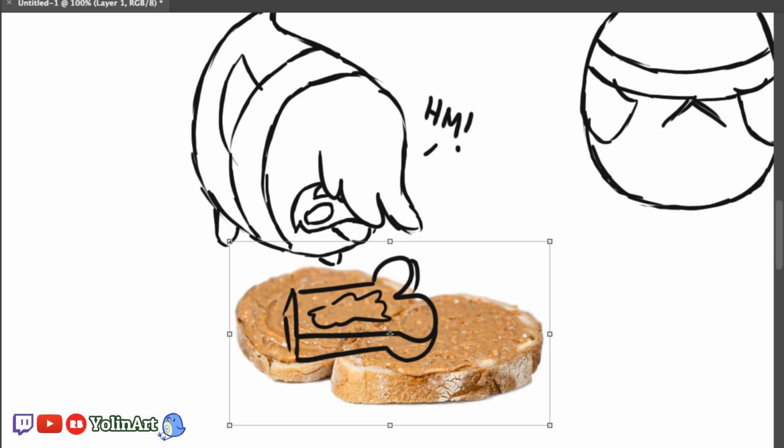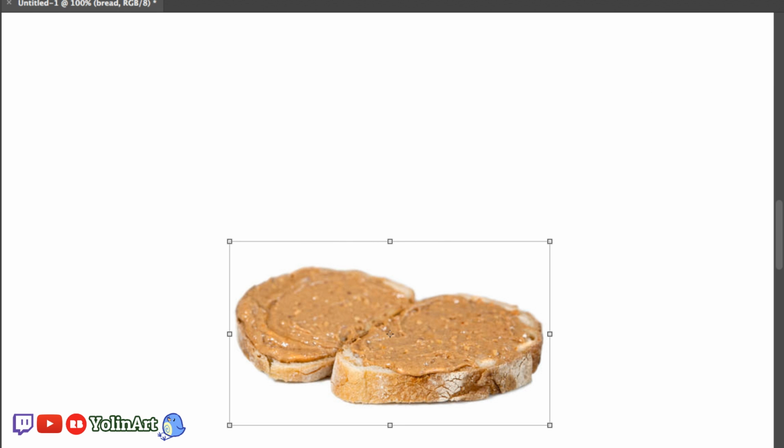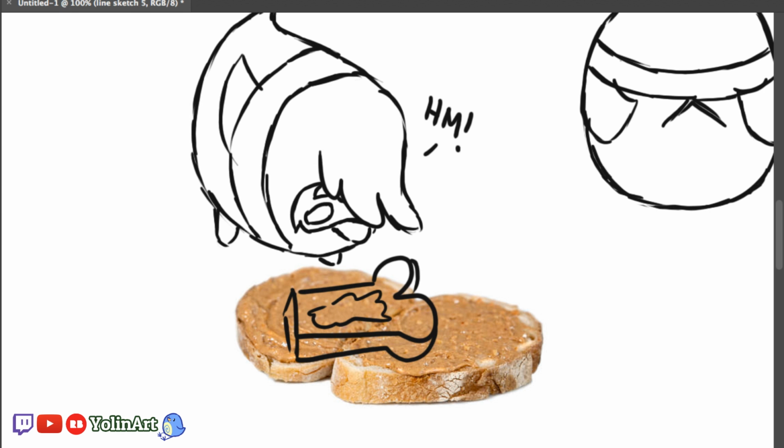Oh wow, because I have so many layers, I don't know which layer this is. I have no idea. Okay, I'm gonna name this bread. And then... Oh, here it is. Found it. This is how you do quick art.